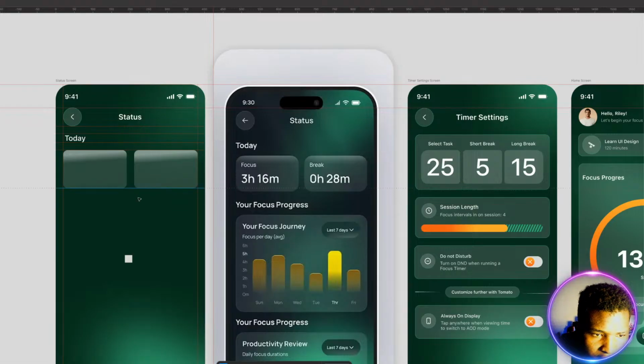So we need the title, but again here we'll need a 10 pixel box. And by 10, that should be fine.